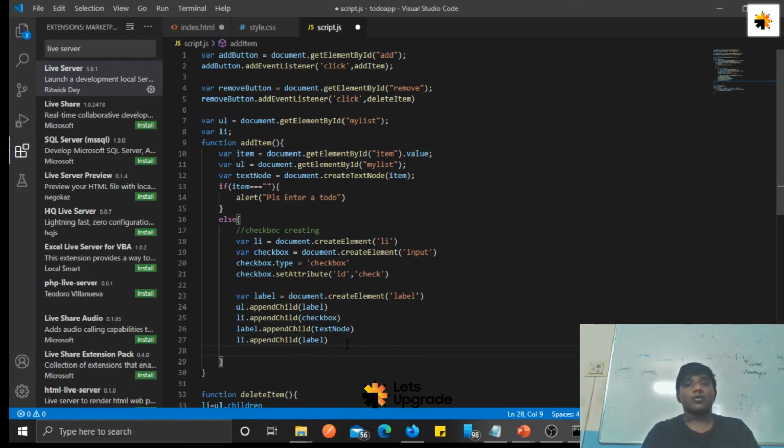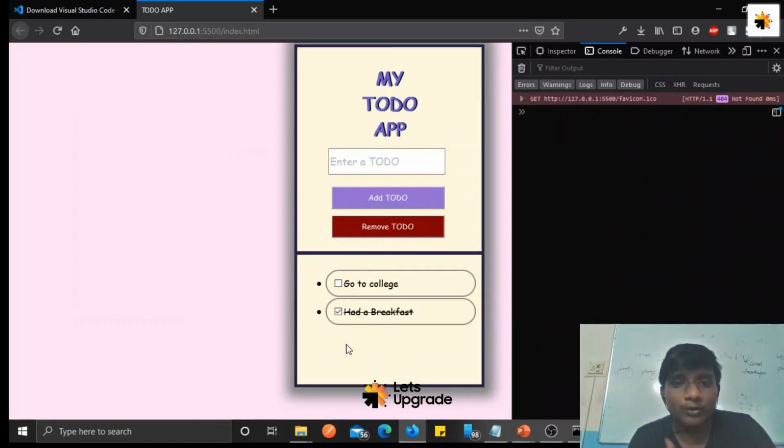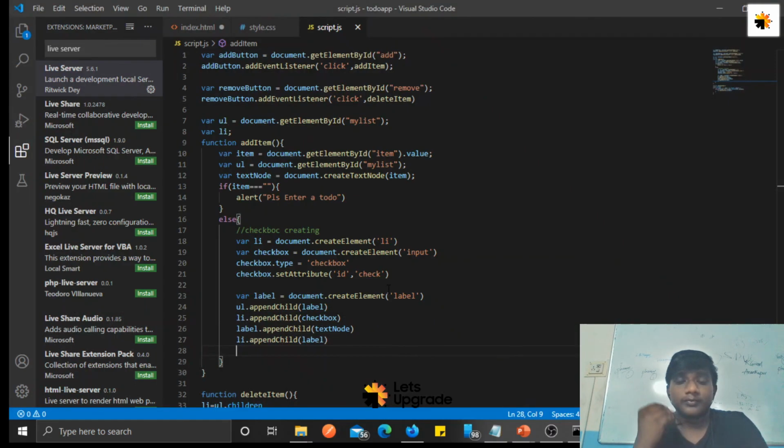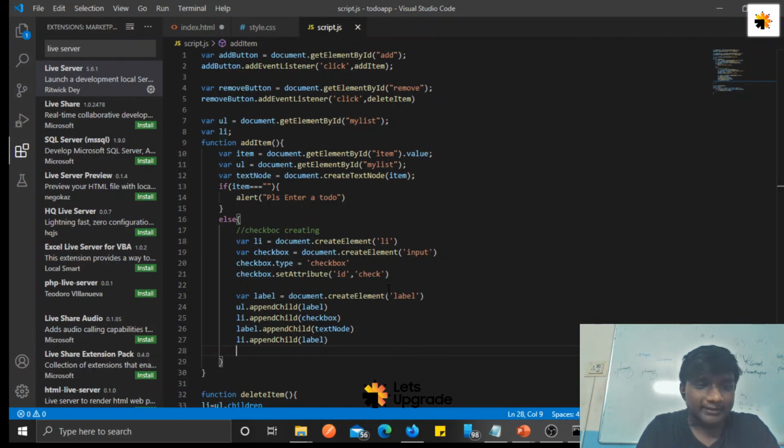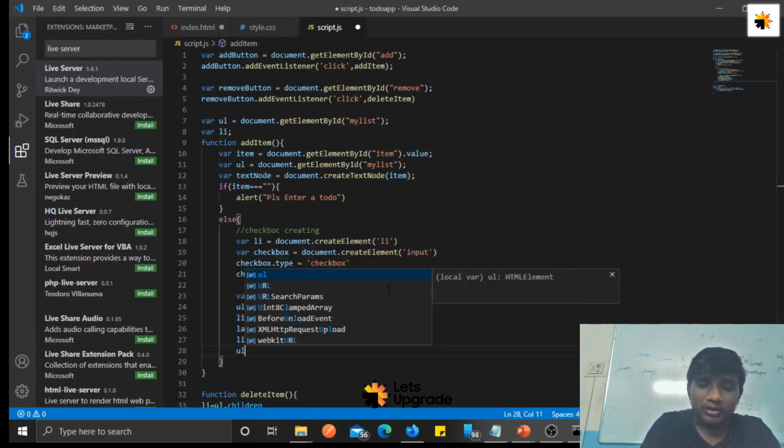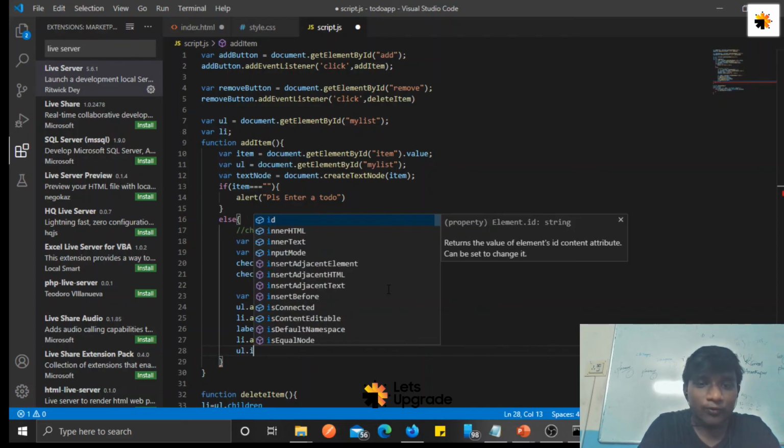Now we have another doubt. Every new input, where do we have to insert it? Every new input I have to insert before this, go to college. So every input must be inserted before list item 0. That's why I have to use ul.insertBefore.